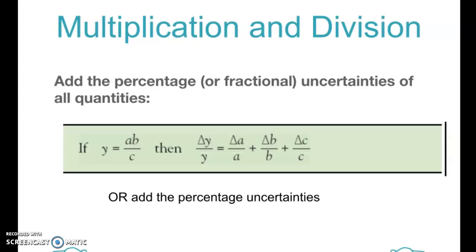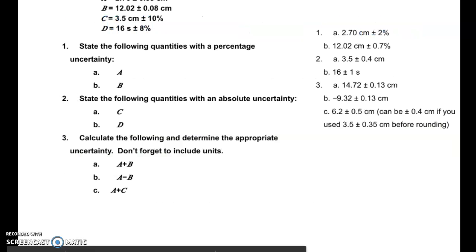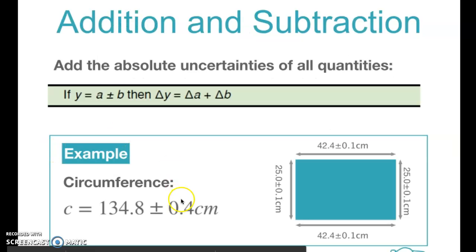Now we're going to look at something a little bit more complicated, which is what happens when you multiply or divide quantities. What do we do with the uncertainties? Well, in this case, we totally disregard the absolute uncertainties. We're not going to use the absolute uncertainties as we did in the previous section when we were adding and subtracting. And by absolute uncertainties, I mean this, which is expressed as a unit. This is an absolute uncertainty. When we are multiplying and dividing, we have to use fractional uncertainties or percentage uncertainties.